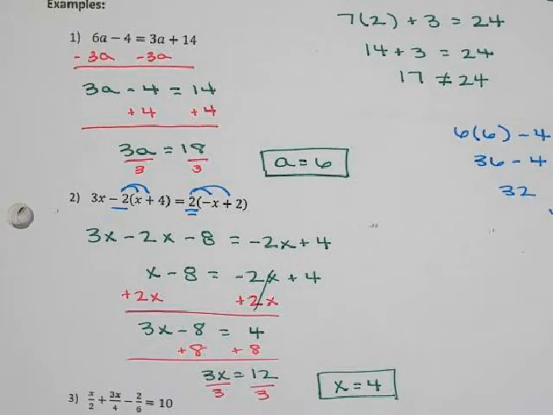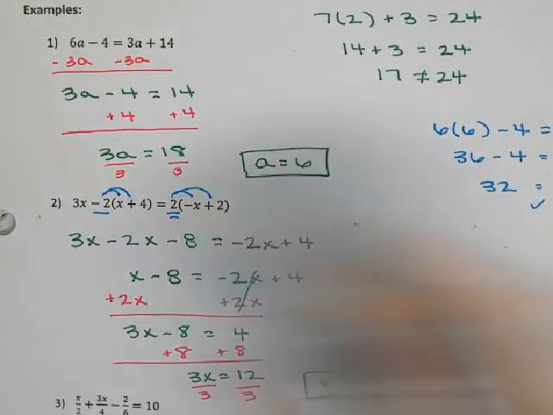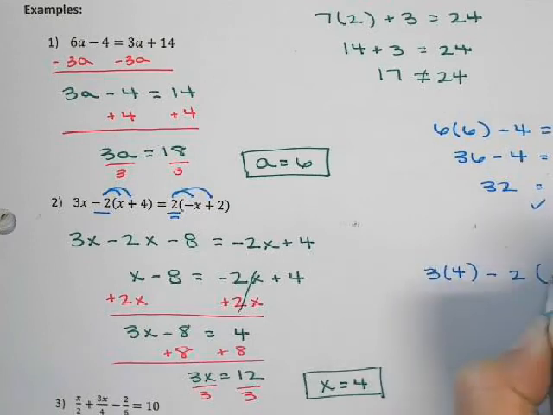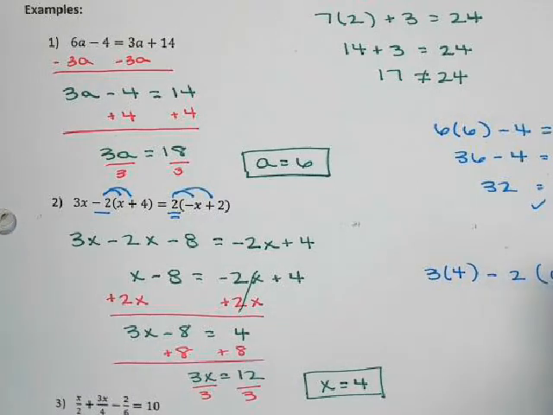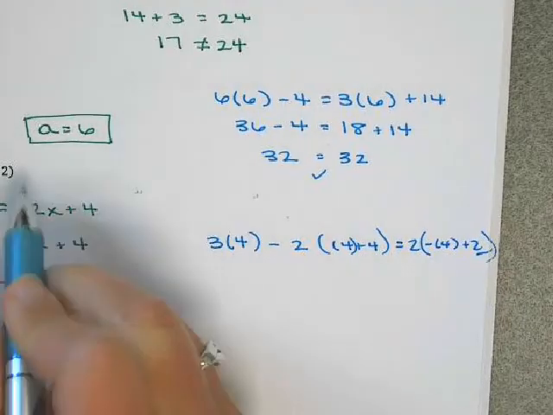All right. So the next step then is we're going to have to check our solution. So let's plug in 4 to our original. So 3 times (4 minus 2) times 4 plus 4 is equal to 2 times negative of (4 plus 2). Oh, you guys can't even see what I'm writing. There we go. All right, so I just plugged in 4 everywhere, back to my original.